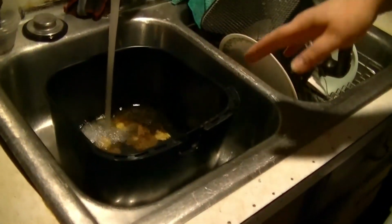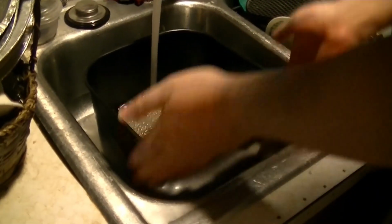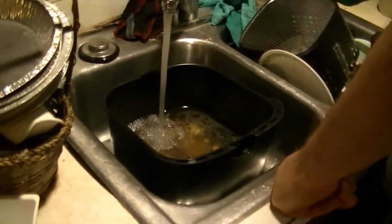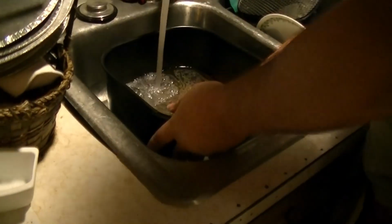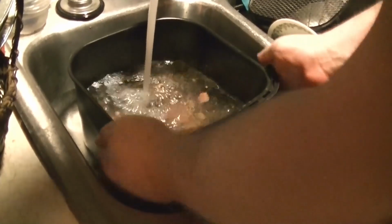Now for this basket, it's best to handle it from the front, and that way it's the least hot. Because if you handle it from the back, that's where all the heat's going to be. But if you handle it from here, drop it into your sink and then fill it up with water, then it's going to cool off real fast and you can rinse it out and wash it better. So that's what we're going to do. We're going to let this kind of rise up a bit. Oh, and now we can handle it. See? There we go. Not a problem.